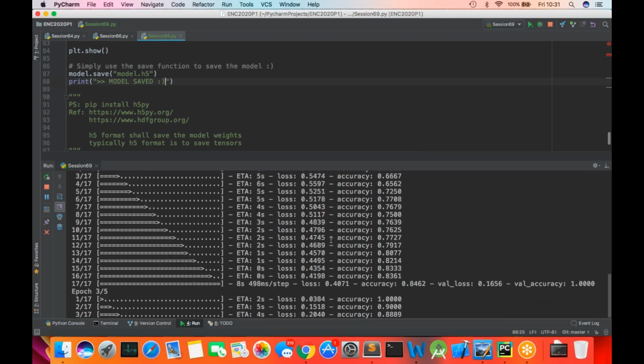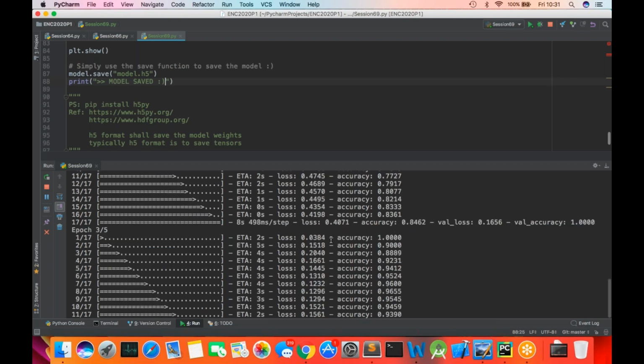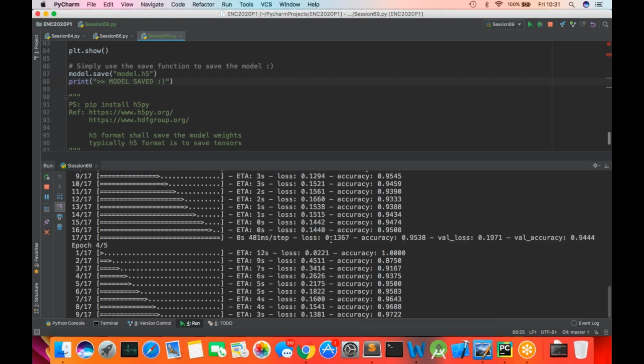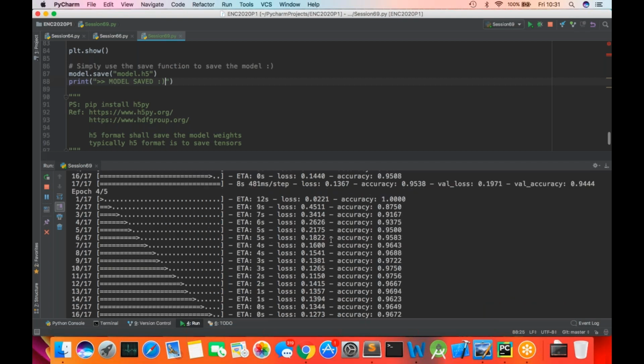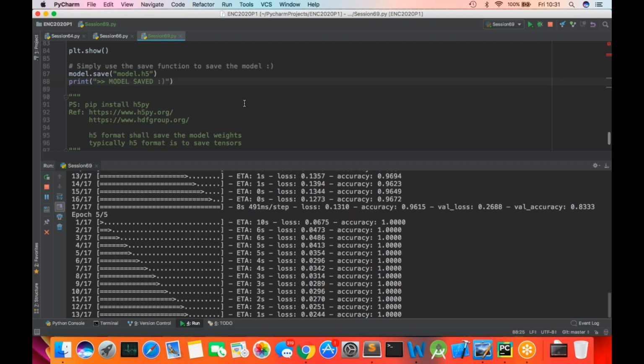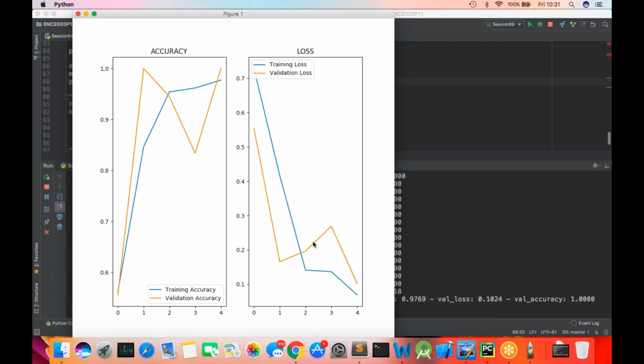So let this training get finished. In this tutorial, we have not applied image augmentation. You can do so, right? You need to follow the proper path. So this is how our training accuracy was achieved, and this is how your training losses are achieved. Quite relevant and good enough to go ahead with it, right?